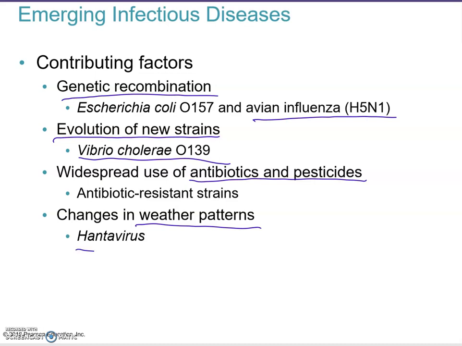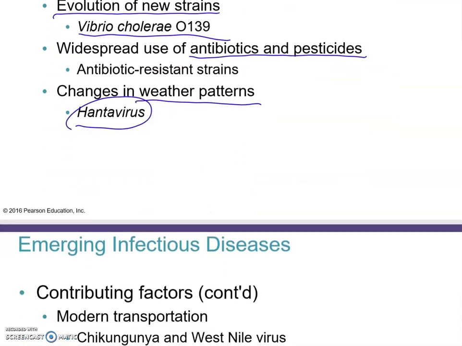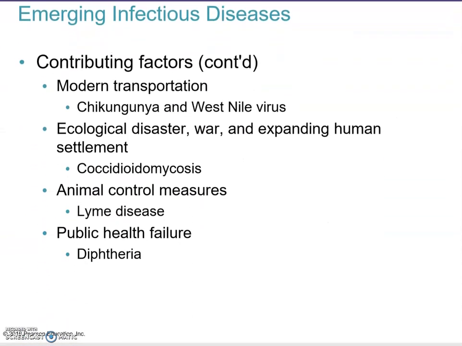Example here is given hantavirus. When the weather patterns change, it can cause vectors to migrate to new areas or different areas. It can also cause a virus to have a different opportunity to then infect other host cells. Also, sometimes weather patterns can contribute for a virus to spread from animals to humans, so to become zoonotic. So there's different options here.